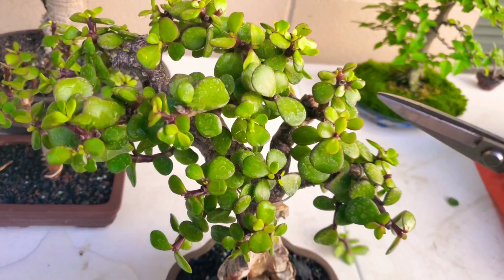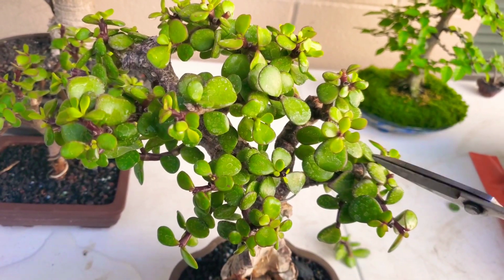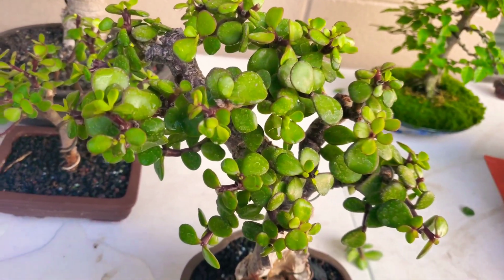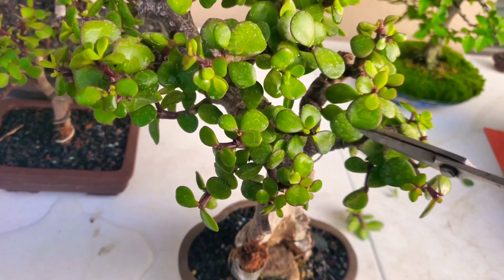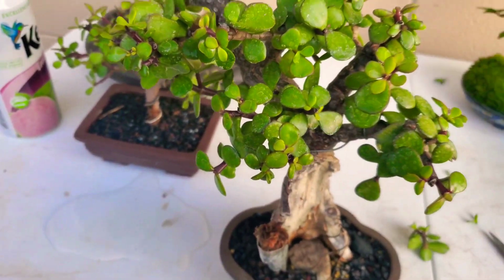otras dos ramas. So ahora lo que voy a hacer es deshacerme de las hojas viejas de acá adentro, las que ya no nos sirven. So now what I'm going to do, I'm just going to get rid of the older leaves, which are these ones over here that we don't need anymore. Okay, so let's go ahead and do it.